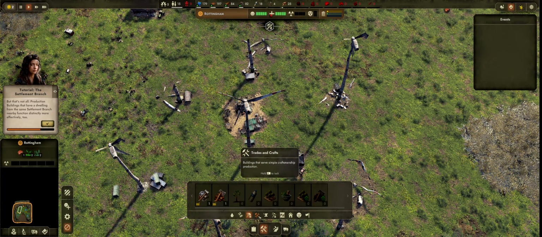What does that mean? What branch? I don't know what the branches are.